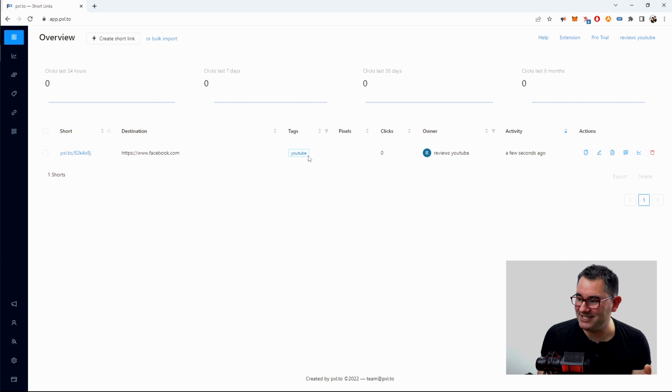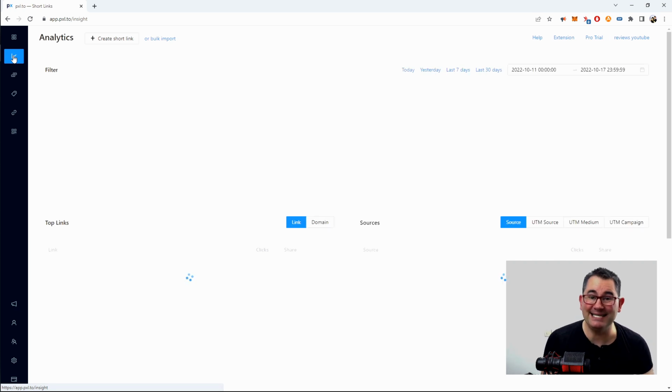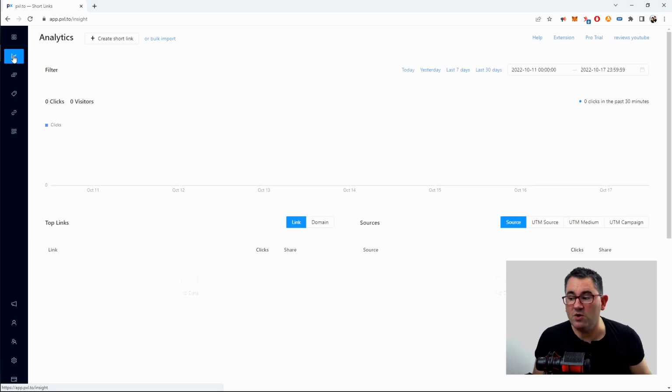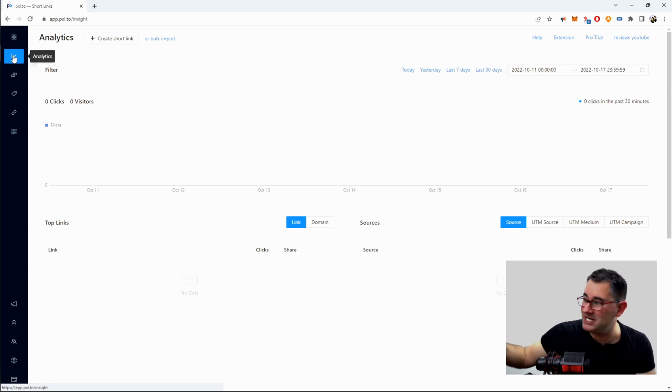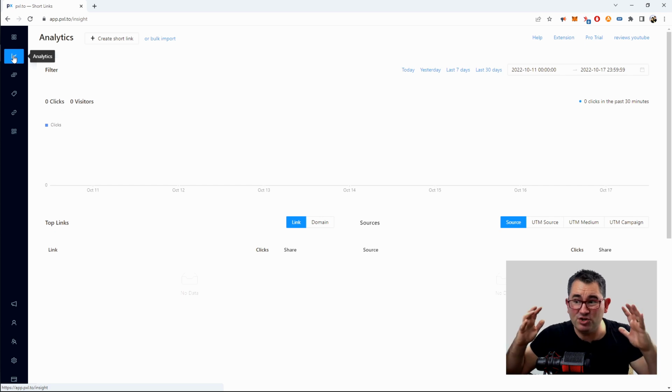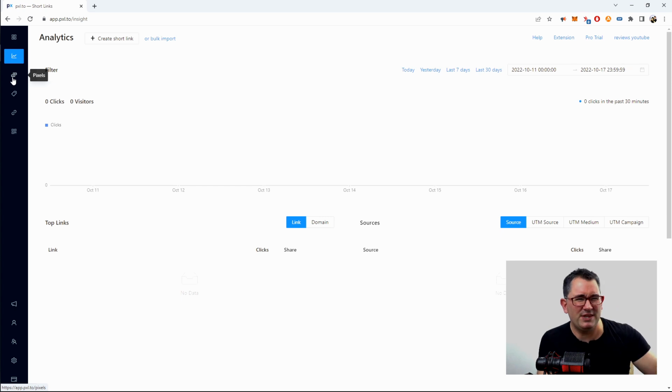So that's your short link essentially that you can make. Now there are different things that you can do here. The great thing is that you can track the analytics of every link that you do. So when you do a link, you can track how many visitors, how many clicks, and all this kind of good stuff just here. You can have a little navigate around here. You can see how many yesterday, how many in 7 days, all that kind of thing, and it will create a graph for you to let you know how many clicks and visitors you're getting from this link. So basically you can track all the analytics for that, which is a great thing as well. So you're not just putting the links out willy-nilly, you'll be able to use these links and track them.